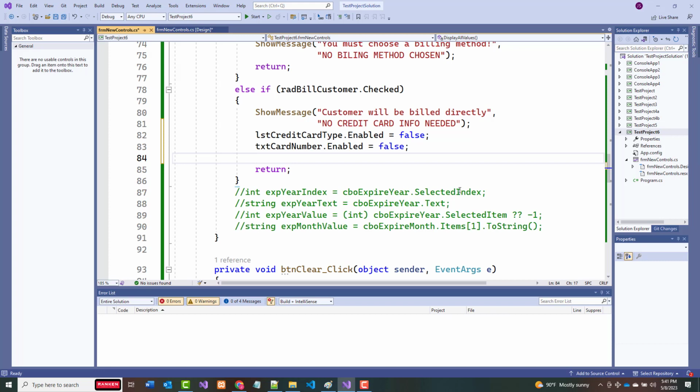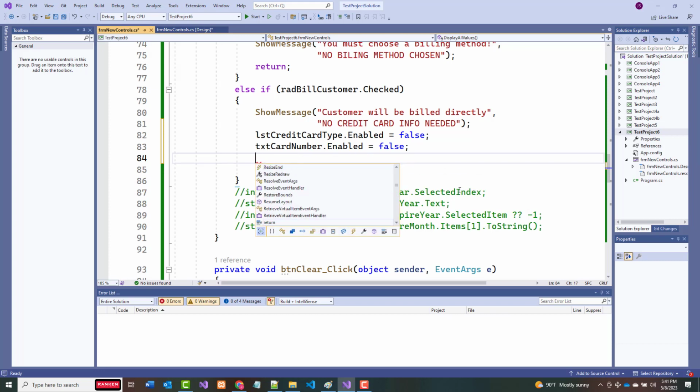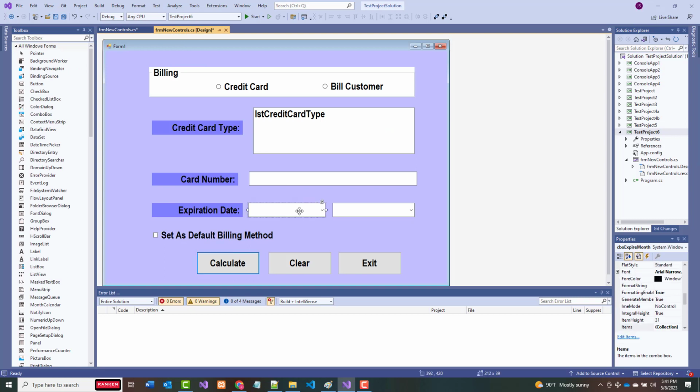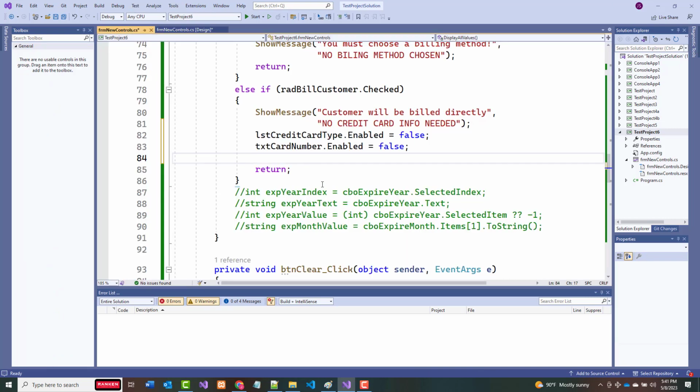And we want to do the same thing with our radio buttons. Not our radio buttons, our drop-down lists. What do we call those? I think they're called CBO something. CBO expire month and CBO expire year.